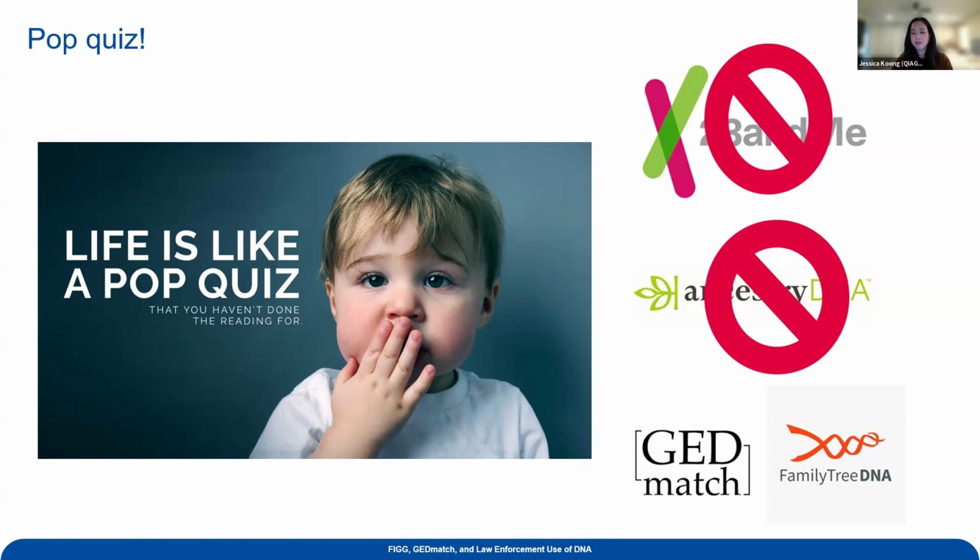So for some of you, maybe that's comforting to know because you don't want anything to do with law enforcement investigations. For the others that are like, hey, I haven't done anything wrong in my life, I'm comfortable, if law enforcement can use this technology to solve serial killer cases, why not? What you could do is download your profile and upload it to JetMatch. I make it sound really simple. It actually isn't. But if you're interested in doing that, feel free to reach out to me and I can walk you through how to do that. Or there's no shortage of online material on how to do that.